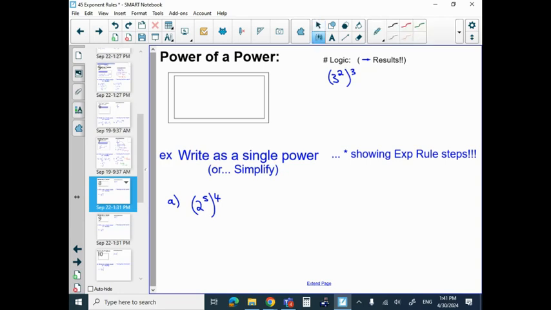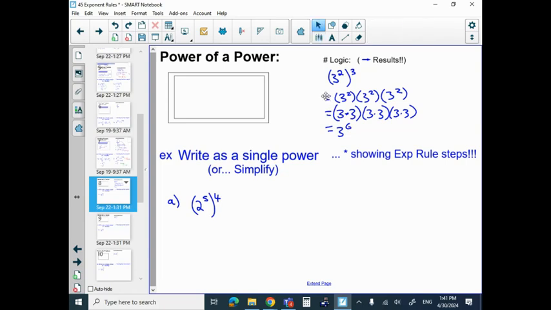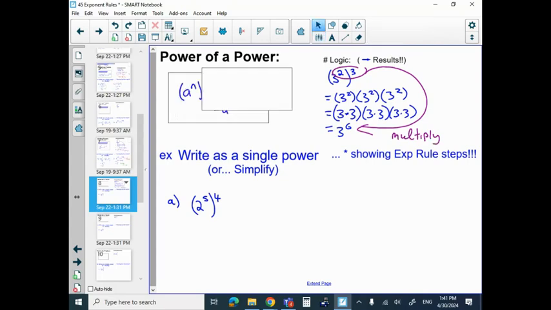So power of a power would mean power of 3 means 3 of those things, right? So we have a 3 to the 2, a 3 to the 2, a 3 to the 2. So that would be a 3 times a 3 times another 3 times a 3 times another 3 times a 3. So overall, you can see there's 6 of them. So that'd be 3 to the power of 6. So same idea. What is happening there? You can tell that it was multiplying. Right? So that is shown by this. So a to the n to the power of m would be a to the n times m, or just a to the nm.